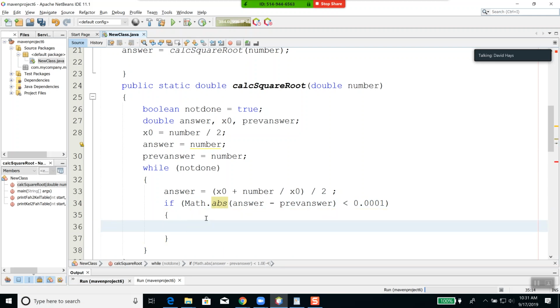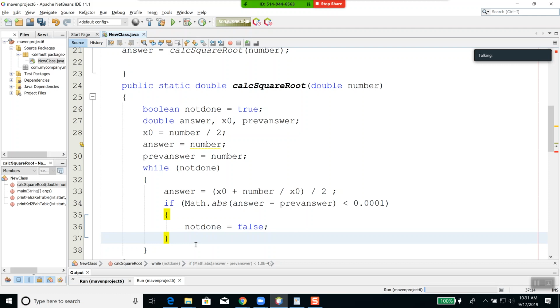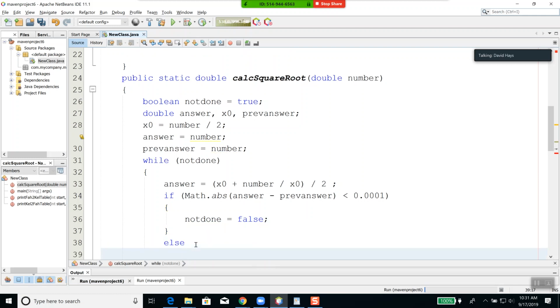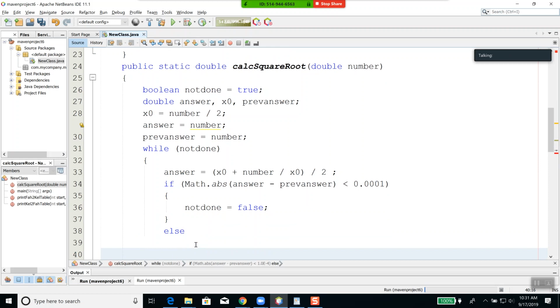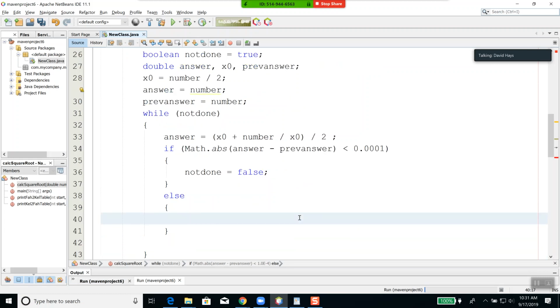So I need to say not done equals false. That'll cause me to fall out of my loop. If they're not real close to each other, then I want to do another iteration.